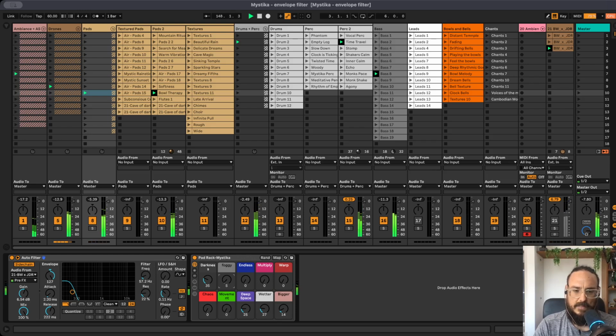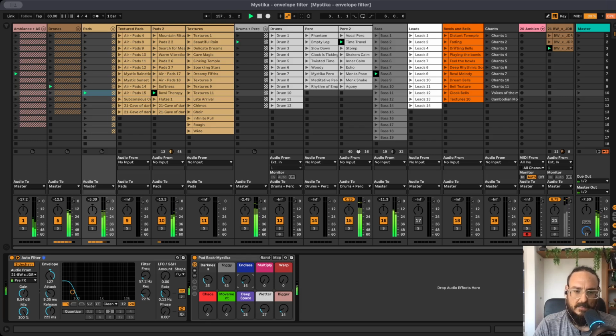Let's add a little more effects to it. Let's add some fog. And let's slow the attack down a little bit, especially when we're working with a pad. If we make that attack a little too short, it does feel a little abrupt here. And so we want to keep it with a smooth little pad-like swell more. And so we're going to slow that attack down just a little bit. It's going to make it a little less sharp, a little less percussive.